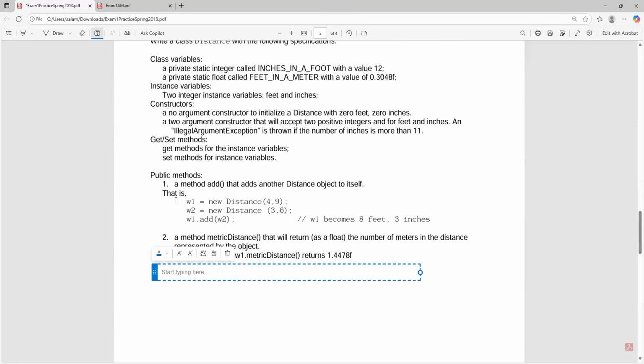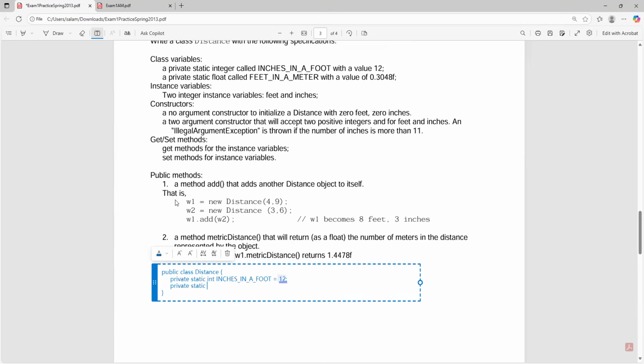Okay. We're going to have public class Distance. All right. We're going to have two private static variables. So private static int inchesInFoot is equal to 12.